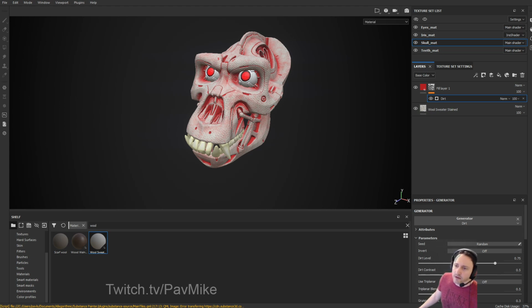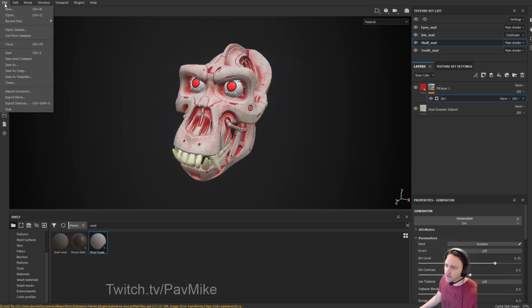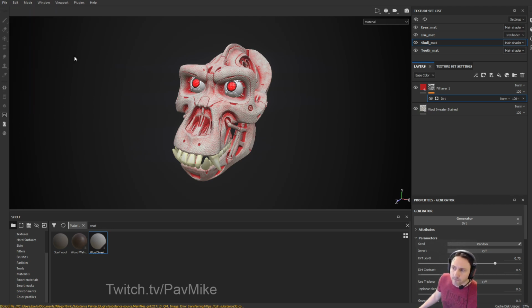Can a Substance model be exported to Blender to render? Yeah, you can. As long as you have, well, it would just be texture information. You'd have to hook it up to the material graph and render it. But all things are just, you have a model, you have UVs, texture coordinates, so it tells you where the textures go, and you have textures. And if you can put all those together, you can do anything.